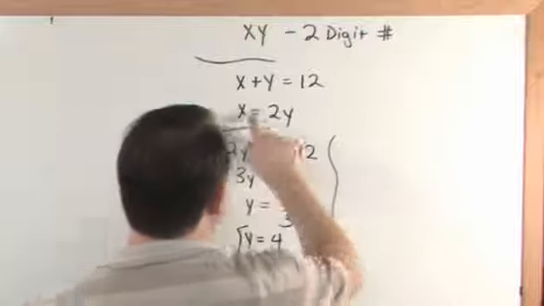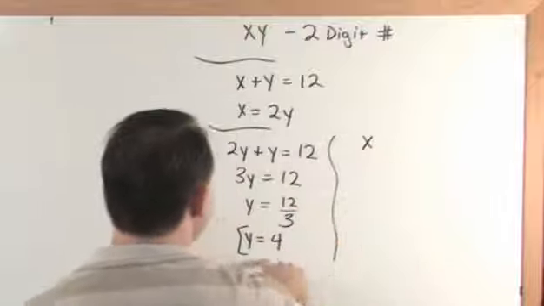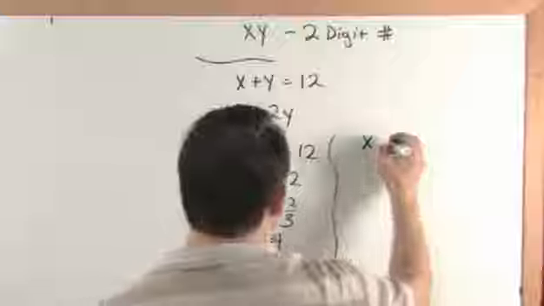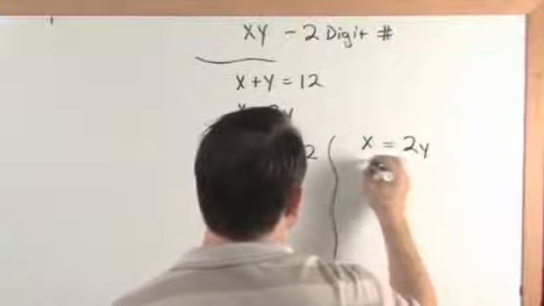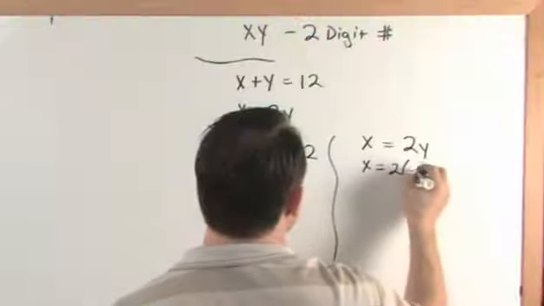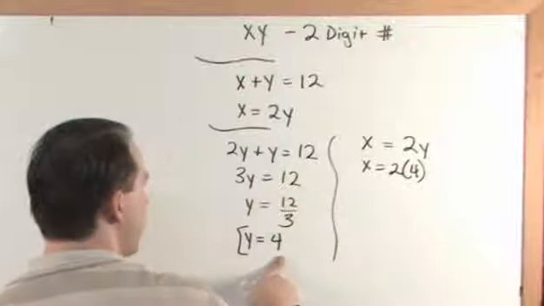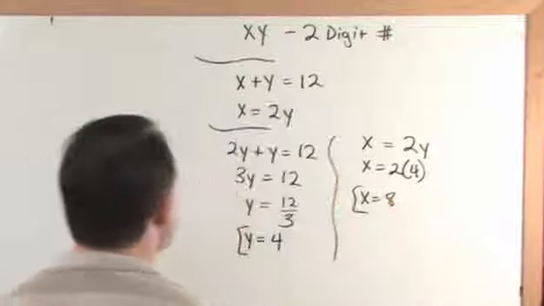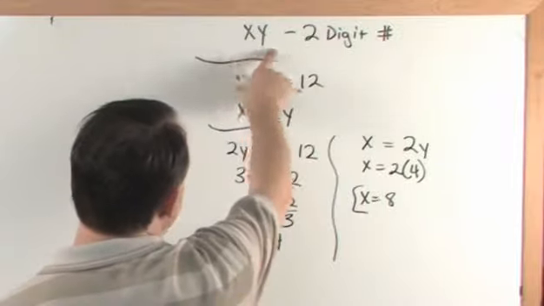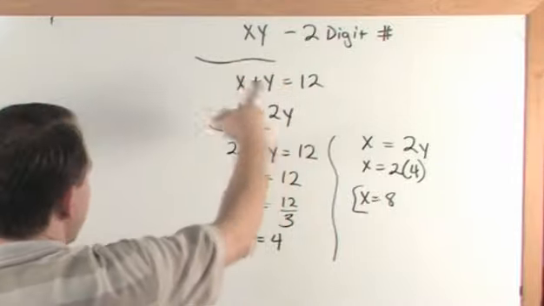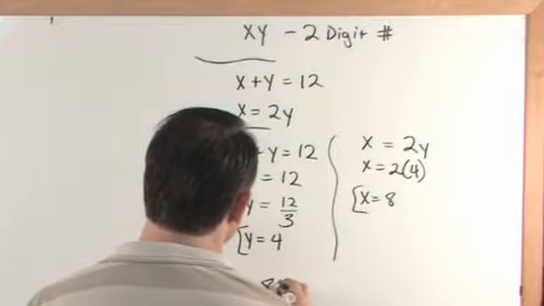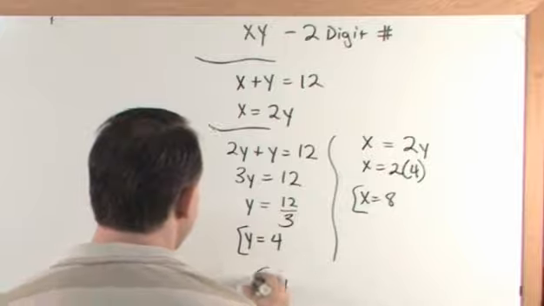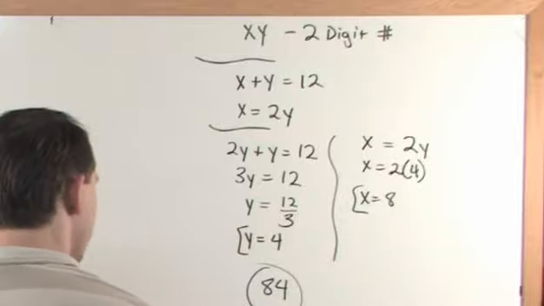And then going on to solving for x, you just take this and plug it back into one of your equations. X is equal to 2y, so x is equal to 2 times 4, because we just found out what y was equal to. So x must be equal to 8. So let's put this together into the form that we decided ahead of time, which is going to be 84. X and then y. This, we claim, is our answer.